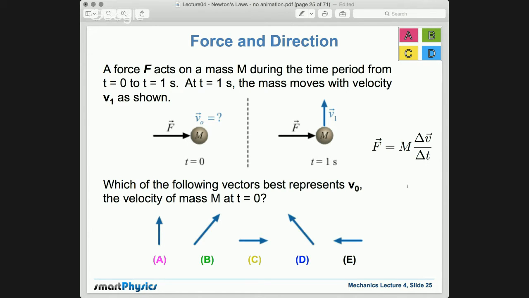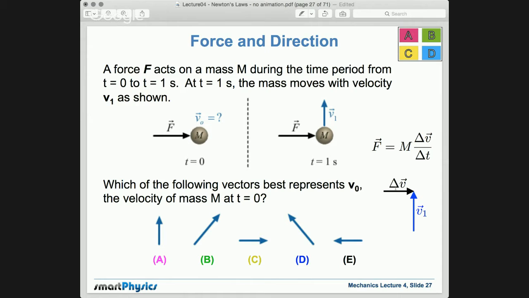And so the way that we want to look at this is that if we have a force that's directed to the right, then by Newton's second law, which is F equals ma, here I've written a in a very particular form. I've basically just called it the change in velocity over the change in time. And if it's a constant acceleration or delta t is small enough, this is perfectly legitimate. And so what we see is that the force and the change in velocity vector, as we've discussed before, are in the same direction.